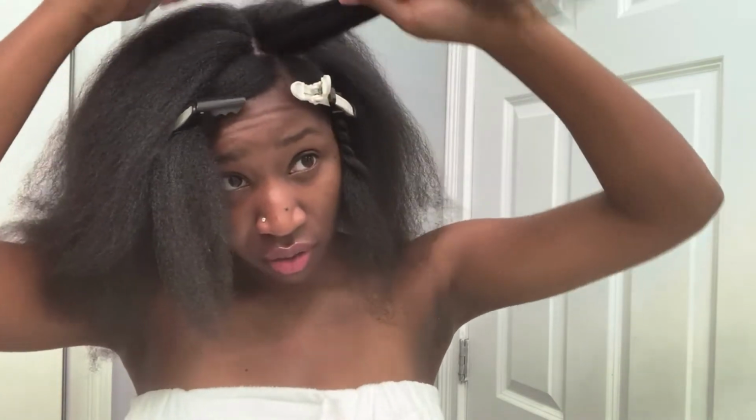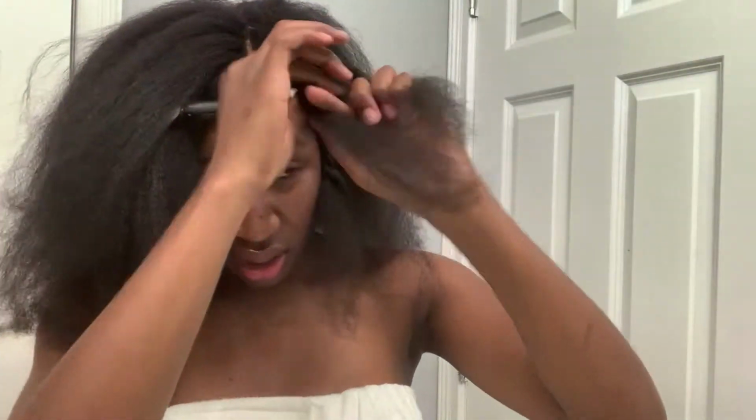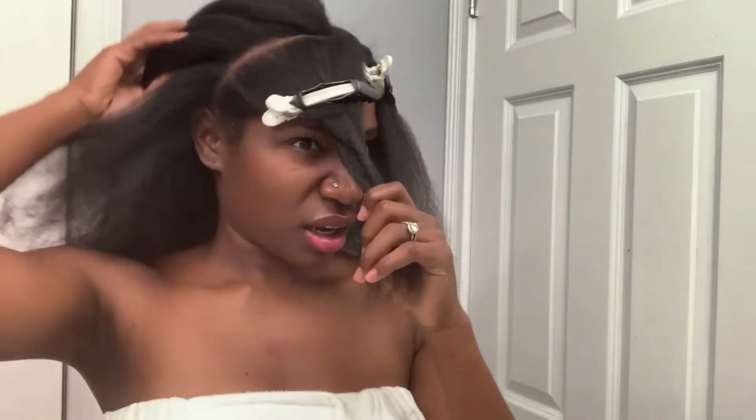So this is all I'm going to do. And also you have to remember that when you leave out your edges, that's where your part starts. So there we go. We got this all together, and this is all the leave out that I'm going to do. I could do some in the back, and I may just do a teeny, no, actually I'm not going to do any in the back. Who am I kidding? I'm not.